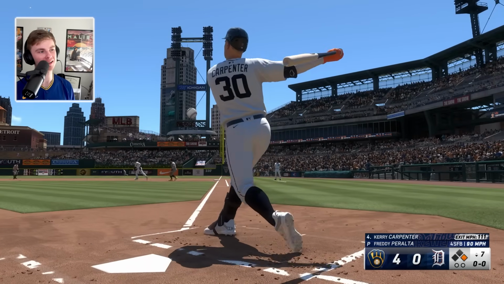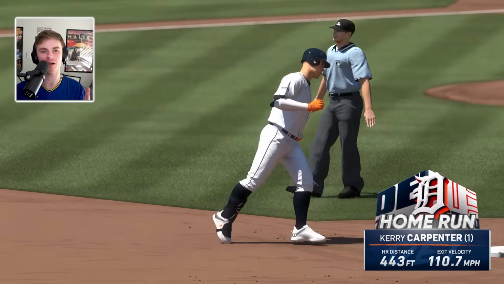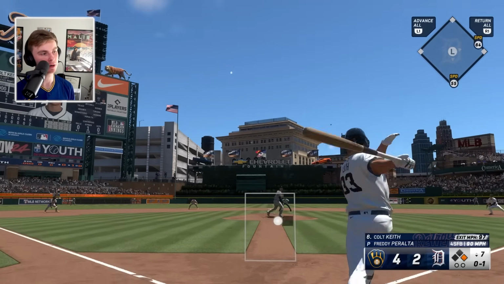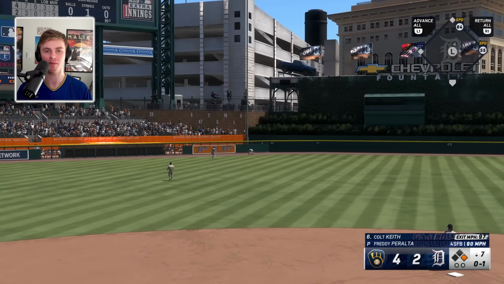But Kerry Carpenter is going to make this a bit easier with a 2-run blast to right field. That was exactly what they needed to make this a 2-run game, so it's certainly not over yet, especially after another walk, so it's very clear that Peralta's low energy is starting to affect him, as Keith's going to lift this one into left center, going all the way back to the wall, and that's going to be an automatic double.